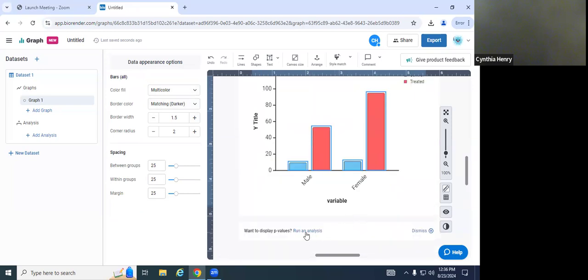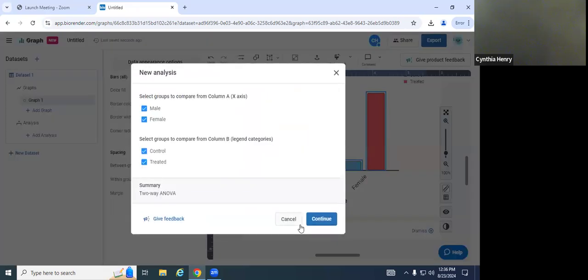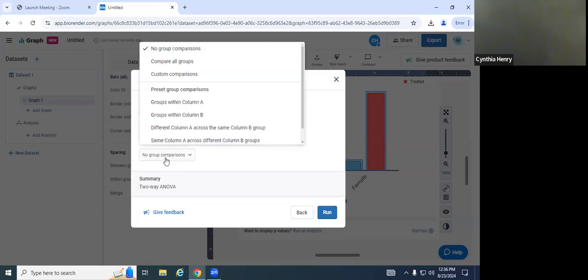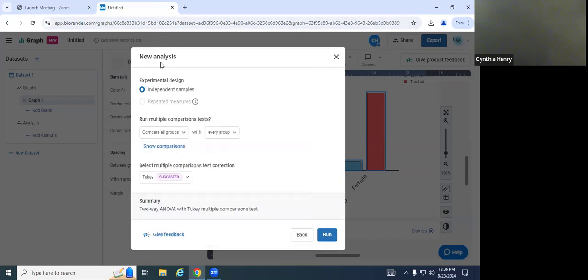Now, on a larger screen, you actually can see down here. Oh, here it is. You can run the analysis here, or you can add an analysis over here. So I'm just going to run the analysis, and then it's going to prompt me. Do you want me to compare column A and B, or do you want me to compare 1 or 2? We're going to do the two-way here. And then it also allows me to pick some other things here. I can compare all the groups. It's like GraphPad. It's not just doing research on it, but not doing everything. No, it does. Yes. And then it actually has built-in tests here, so you can use any of these depending on what you've chosen up above.